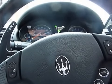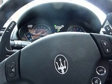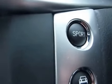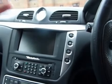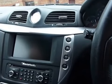But the best thing is when you put your foot down, like this. Isn't she wonderful? You've got a sport button there, which actually tightens everything up, makes it go even faster, which is phenomenal. And the great thing is you don't need to drive this car incredibly quickly. At low speeds, you can be just doing up to 60 miles an hour, and it'll really blow you away. To do 0 to 60 in 4.7 seconds is a phenomenal experience in a vehicle like this.